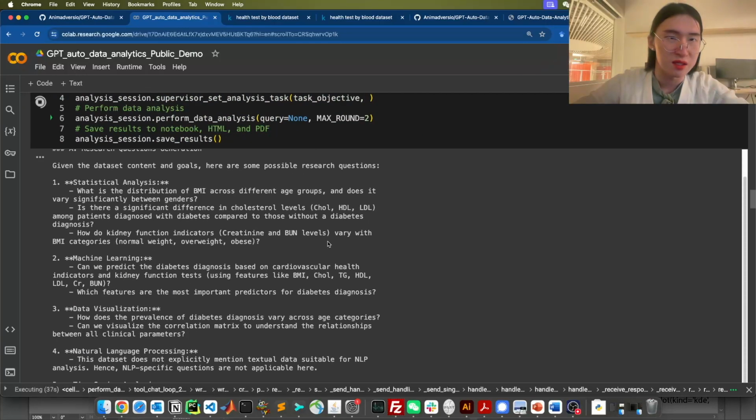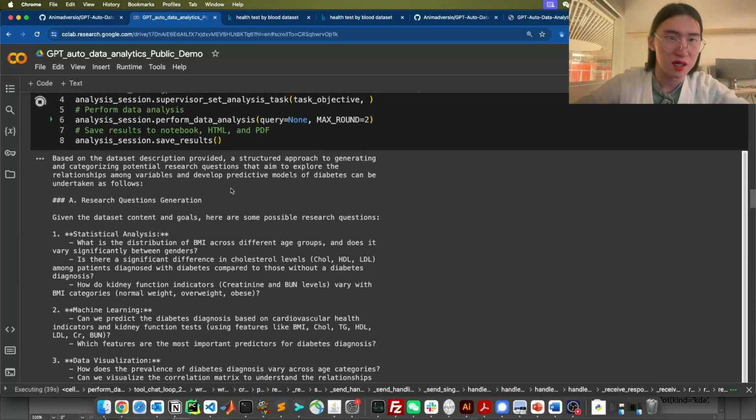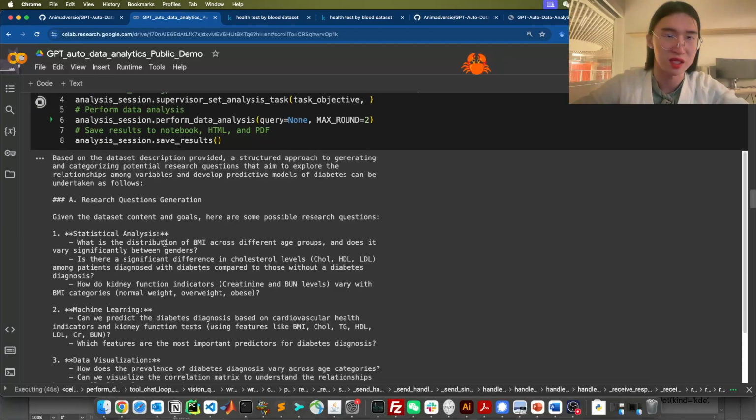As you can see, the supervisor agent provides detailed guidelines for questions that could be answered by the dataset.